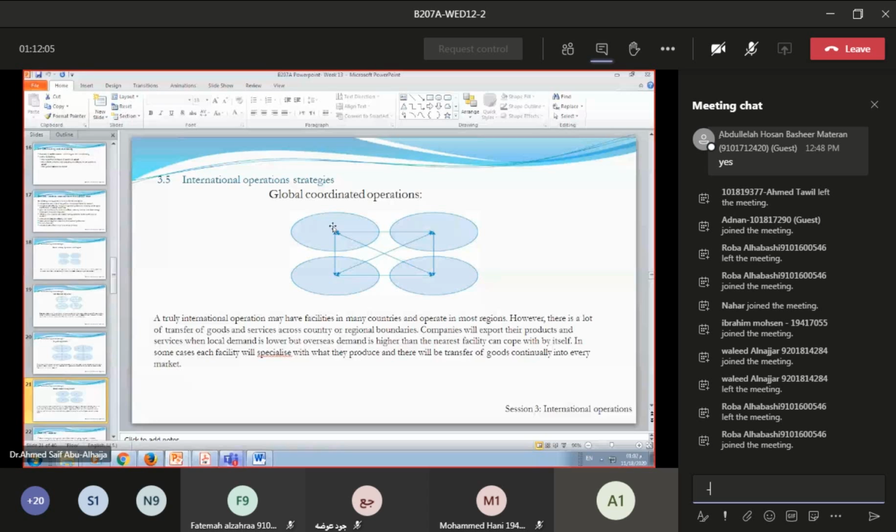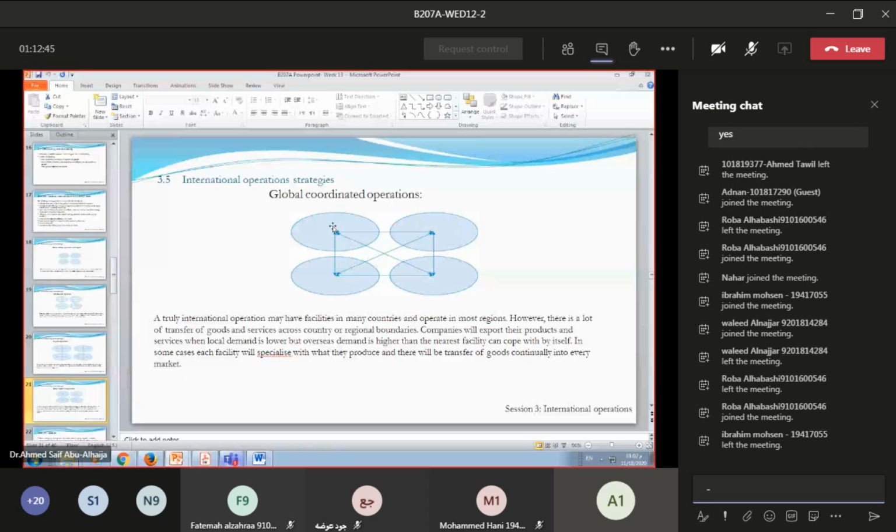Now they have a production plan. Why does Saudi Arabia produce 100? For sure they have some forecast, right? But for one reason or another, like Corona or any other problem or economic problem, the demand was not high. So what to do? I will check if I can deliver these items to other customers. If there is already demand in another country, we can send it to that country. Not in general cases. This is only if that country cannot handle. Emirates said I can produce 50, only 50 in the year.